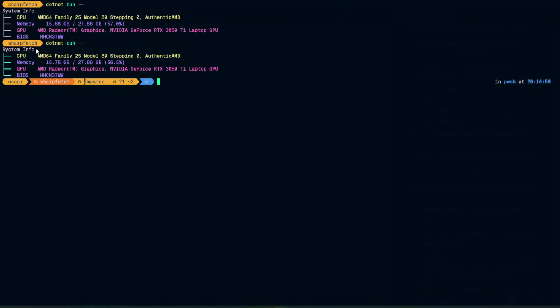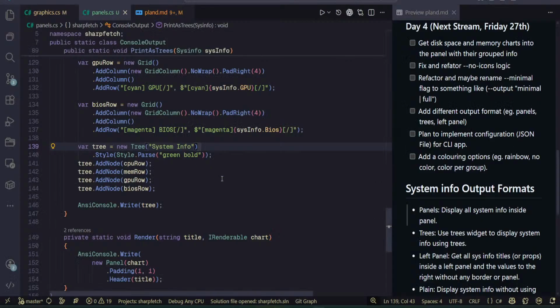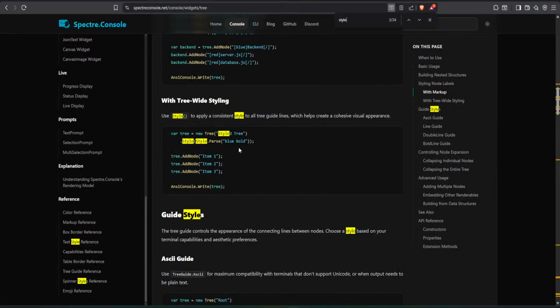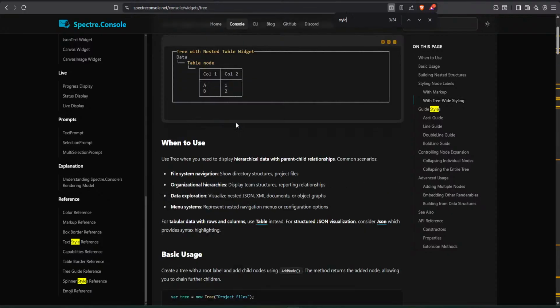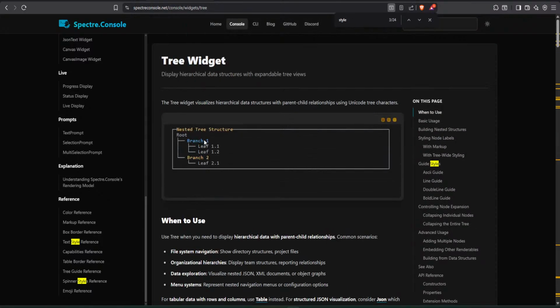Obviously, I would also like to get this green. I would love to get it green, the tree. So how can we style the, okay, always looks white. Yes, there. Style group.